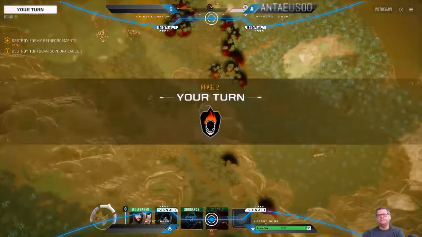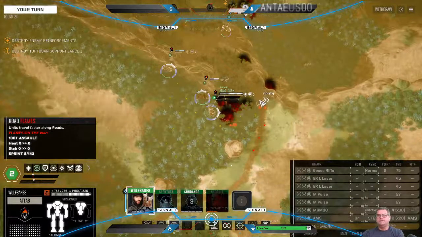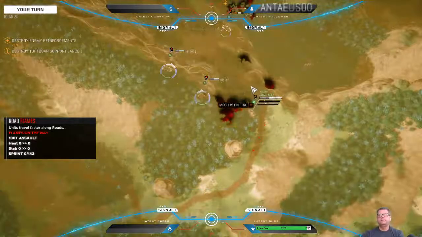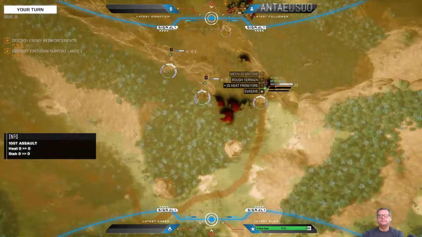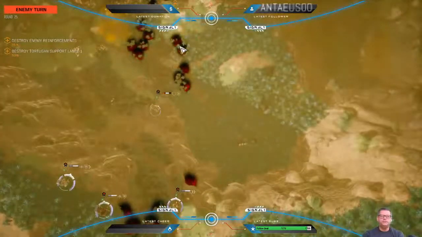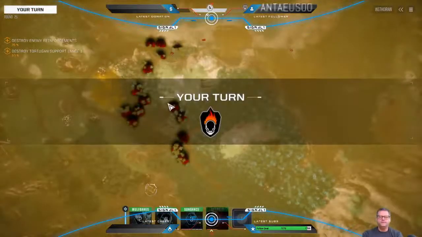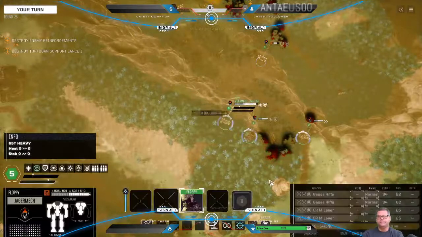Atlas, you stay right there. You can't move. Awesome, stay there. All right, here we go. Into the Valley of the Death goes the Atlas. Isn't that how the poem goes? I think that's how the poem goes.